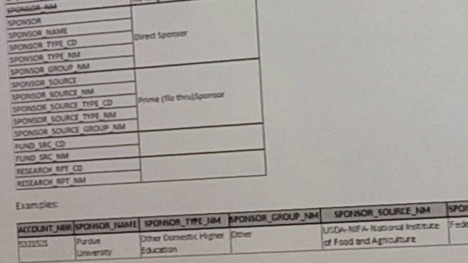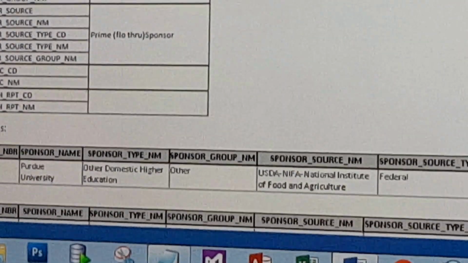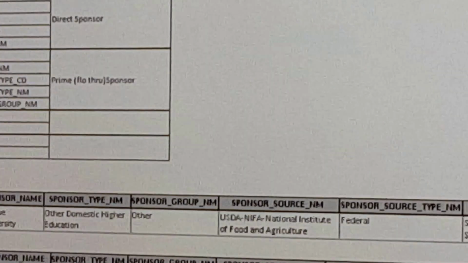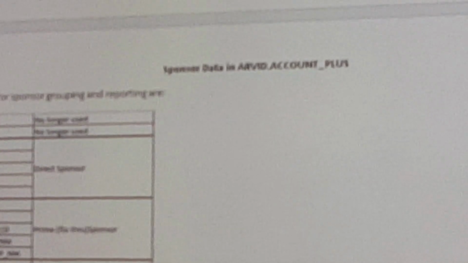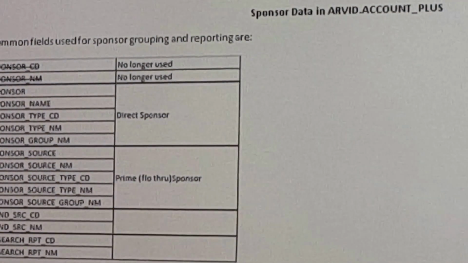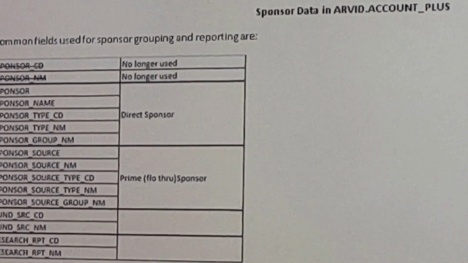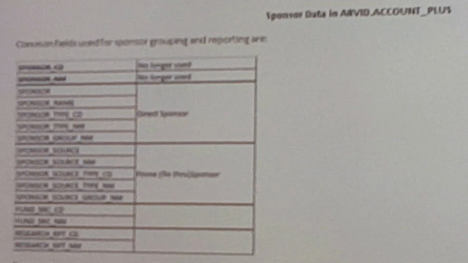And I kind of talked about Account Plus. At the back of the handout, I go into a little more detail about some of these sponsor codes. In the Account Plus view, there are actually two fields that we left in because we didn't want to break anybody's queries.